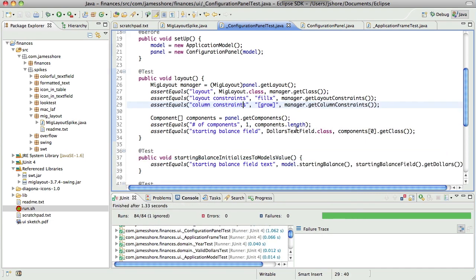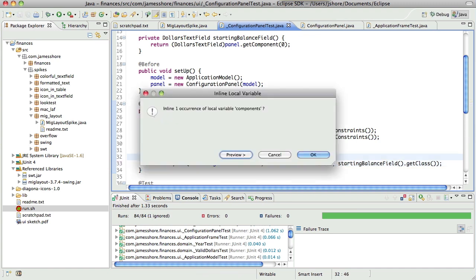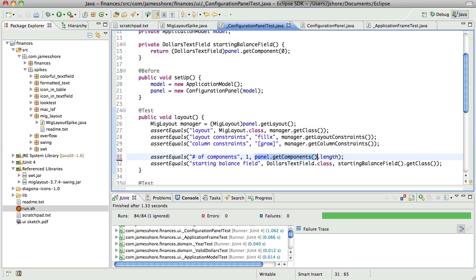But not only that, we need the constraint for this first starting balance field to also say grow. Oh, and let's bring back TDD.